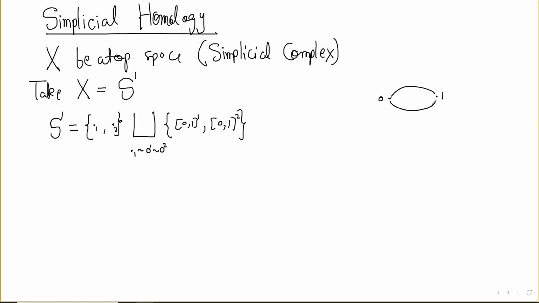I realize that I did not define what a simplicial complex is. Otherwise, I could have just said that it is a simplicial complex with two one simplices, where the boundary is common like that, and so on. But since I did not do that, I still write this for completeness. But now it's clear. So now you agree that this is S1. You can prove that this is homeomorphic to S1.